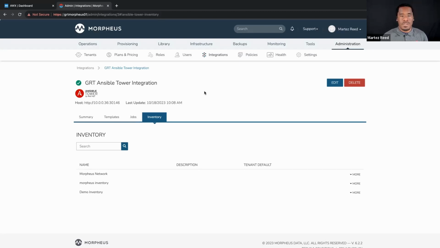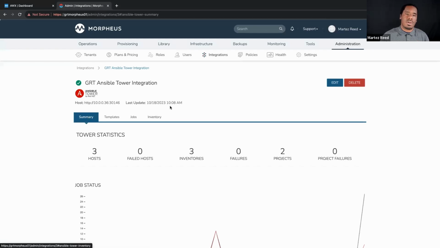So one of the things to be mindful of is, let's say there's a change that is made on the Ansible Automation or Ansible Tower side, let's say you add a new template or update something like an inventory, it may take a few minutes for Morpheus to perform a refresh operation to resync that. So certainly something to be aware of as you're working with the integration.